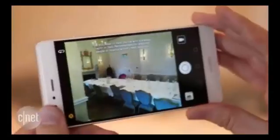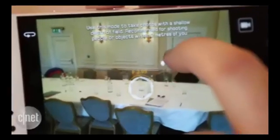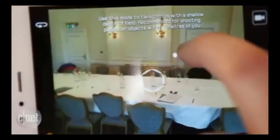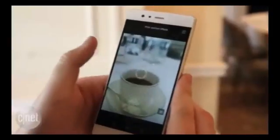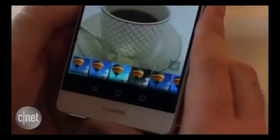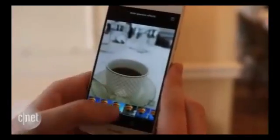Well, it lets you play around with things like this wide aperture mode. Now what this does is it figures out what's far away and what's in the foreground, and it adds a little bit of extra blur to the things in the background, which just gives your photos that nice Instagrammy look. I had quite a lot of fun with this. I like that you can change the focus point afterwards, and it's got some cool filters as well. For example, this one, which makes everything that's in the background of your photo black and white.